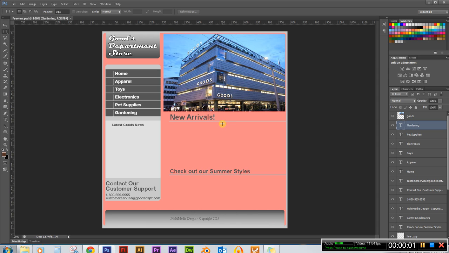First thing we need to do before we actually start to merge all our layers together, so it's easier to actually slice this document apart, is make a copy of it.